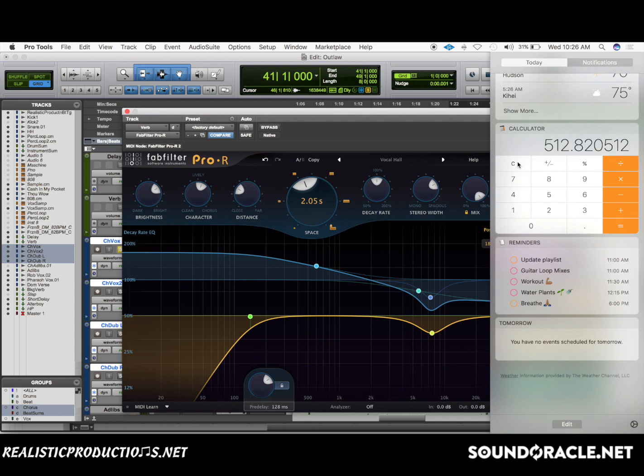So this right here is going to give us a quarter note. That's what we have right there. Now, a quarter note, that's probably going to be way too long for a pre-delay as we showed before. So what you'd have to do is you'd have to divide by 2, and now we got ourselves an 8th note. Divide by 2 again, there's our 16th note, and then this should be that 64.10 right here. Boom, right there, that's our 30-second note.